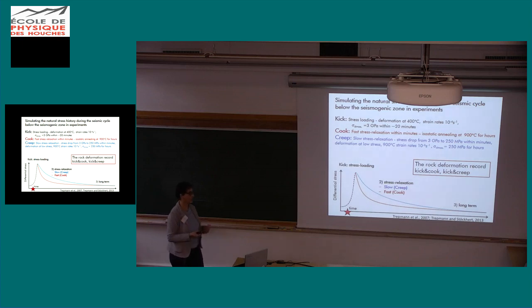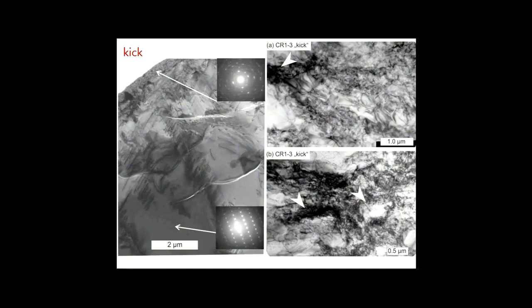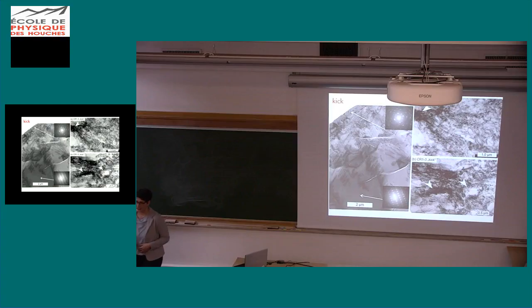And in nature, stress relaxation is, on the one hand, a deformation which dissipates the incoming stress energy, but then it's also the tectonic setting, the far field stress, which is set by the tectonic setting. So that is controlling the stress relaxation in nature, and it can be fast, it can be slow. So we did that in the experiments first, and then I come to the natural observations to compare that.